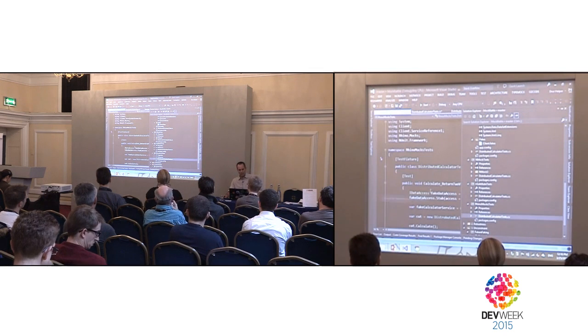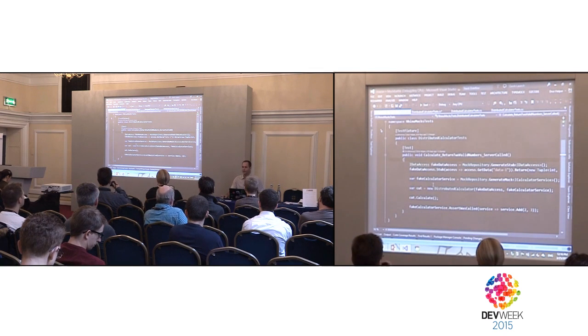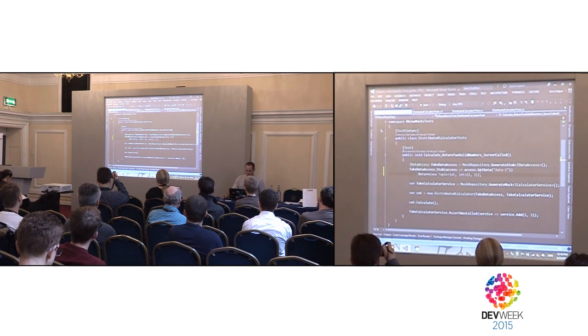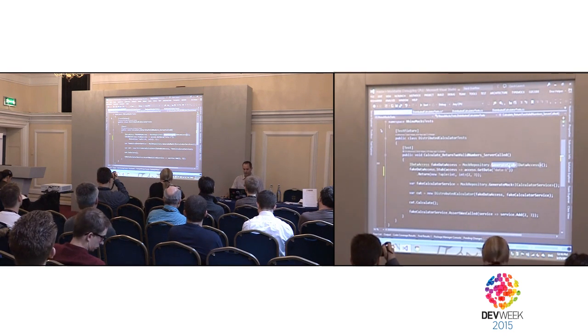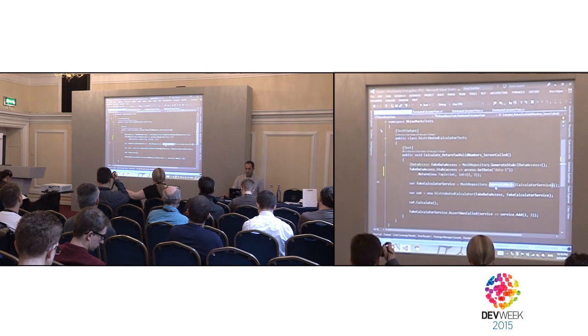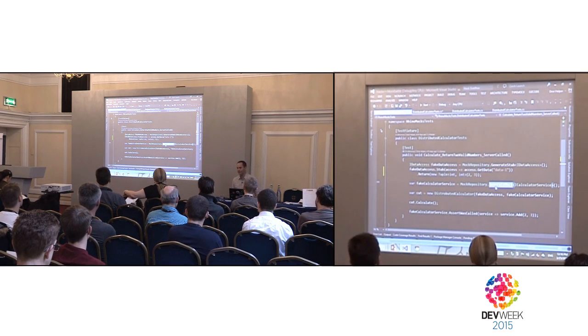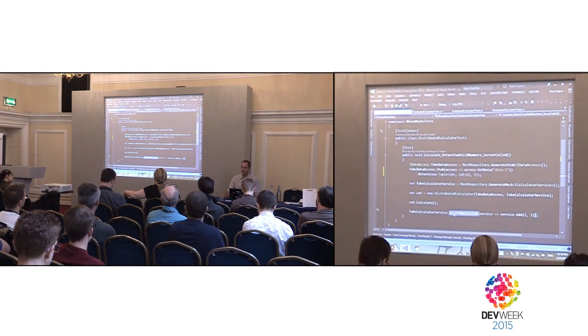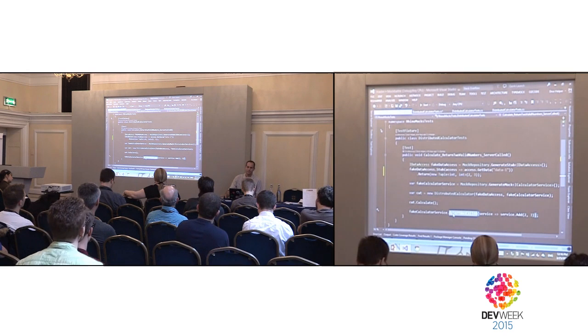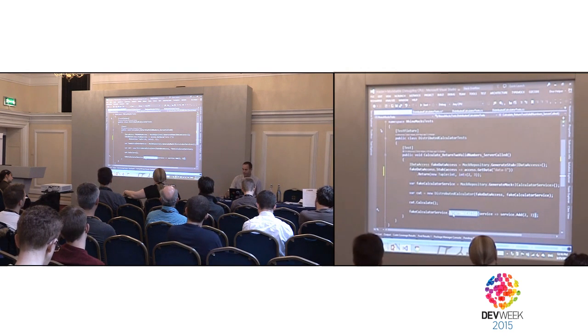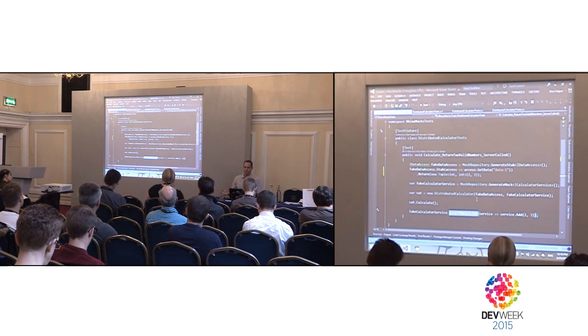RhinoMocks. RhinoMocks, as I said, was a good mocking framework for that time. Unfortunately, it got behind. RhinoMocks, again, has MockRepository.GenerateStub and MockRepository.GenerateMock, which forces me to understand the major difference between stubs and mocks that I don't like. The major difference between stubs and mocks is that mock behavior can be verified. That's the difference. Most of it, yeah. And when I'm writing the test, usually I don't think about it.